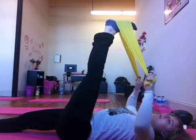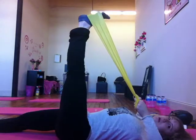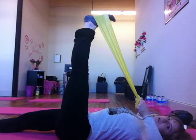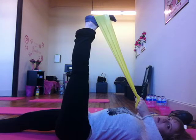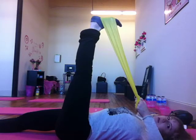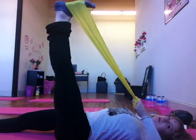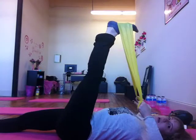Now you're going to release the leg a little bit, making the bend a little bit longer. We're going into the circles. I'm going for 10 in one direction and 10 in the other. We're going to keep the foot flexed and the back is on the mat. Very small circles, one direction. Bring the foot back and hold.